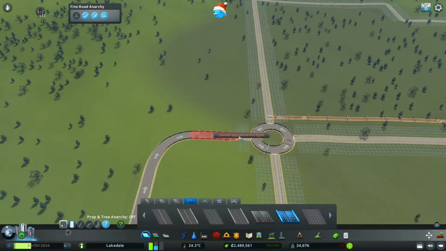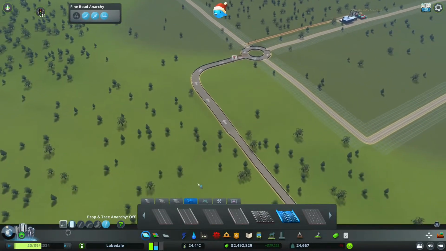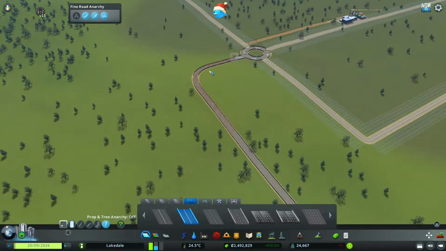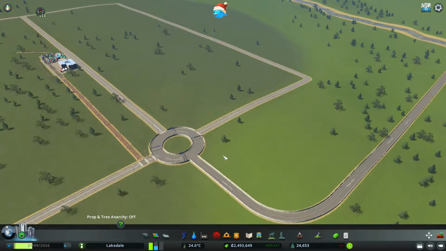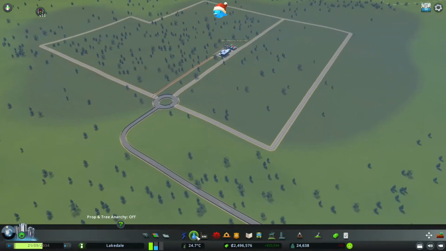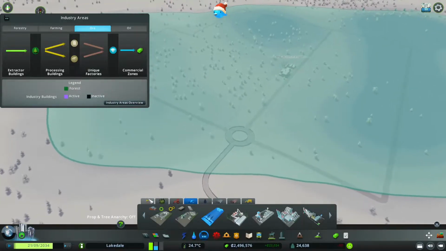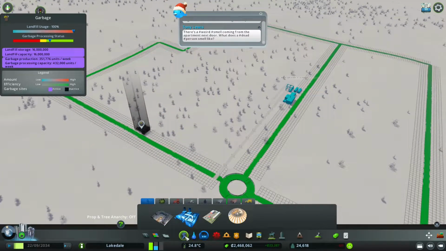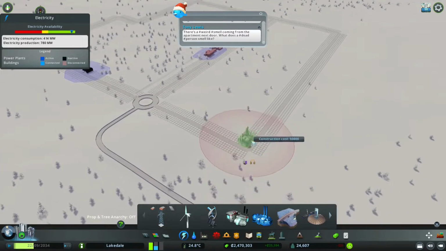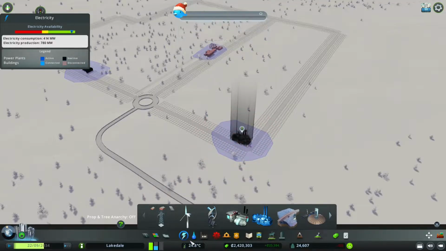Back to that. Oh, that's the wrong highway. Ha, whoops. There we go. And like that. Perfect. So that'll allow people to come in very easily. And while we're here, we're going to build just a little, and put some power in, because we want to source our own power in this area, so let's just do that.